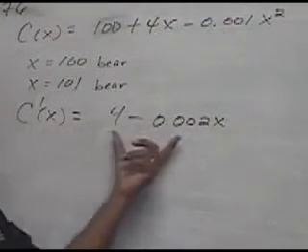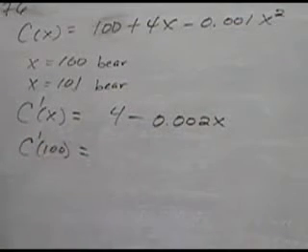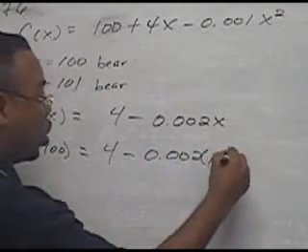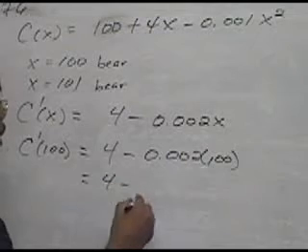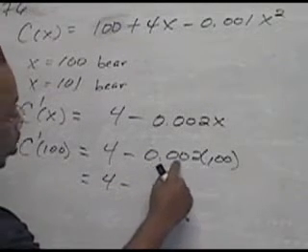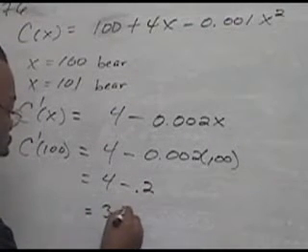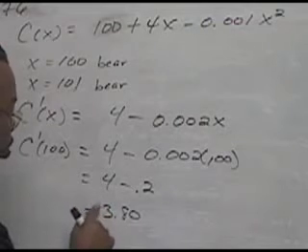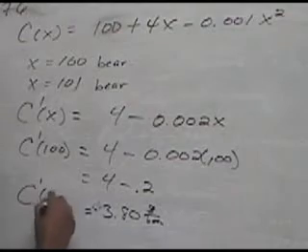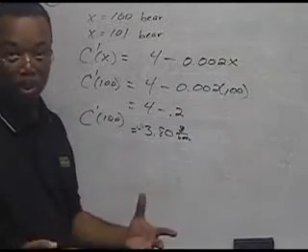Okay, now, at the instant we make bear number 100, our cost will be 4 minus 0.002 times 100. This will be 4, and 100 times this will bring my decimal up twice, so 1, 2, this will be 0.2, and this will end up being $3.80 per bear. So to make the 100th bear, it's costing me right at that moment $3.80 to make these bears.